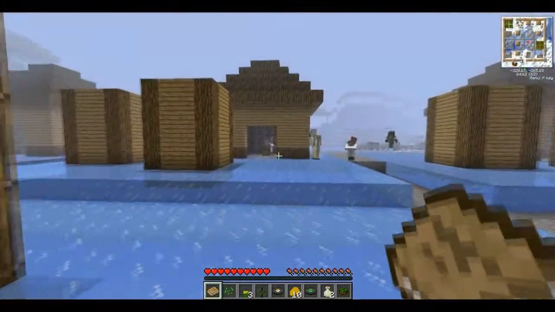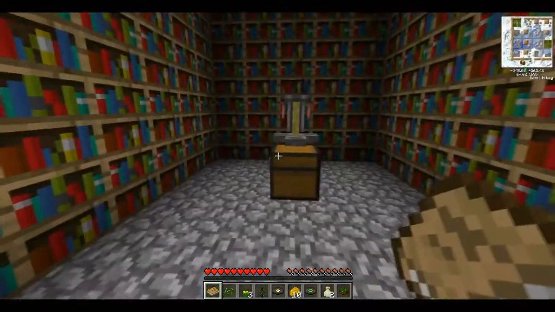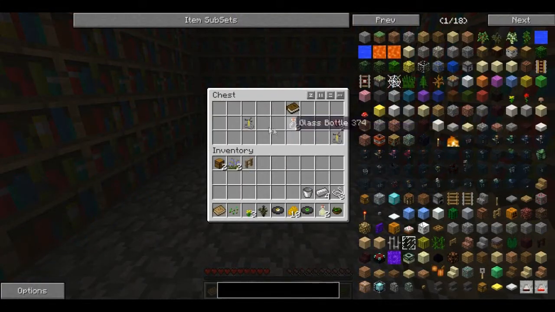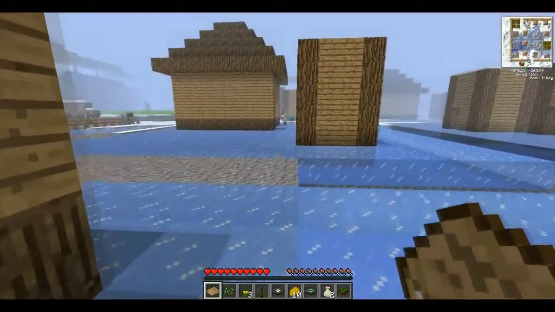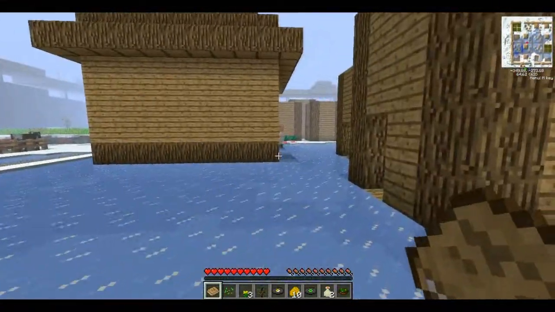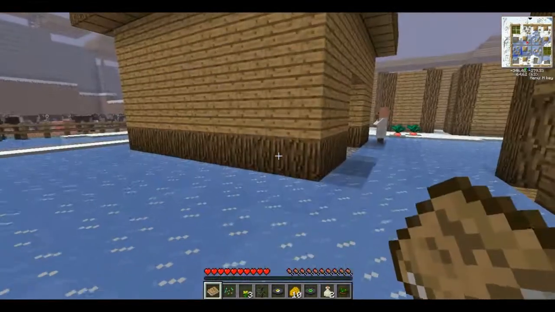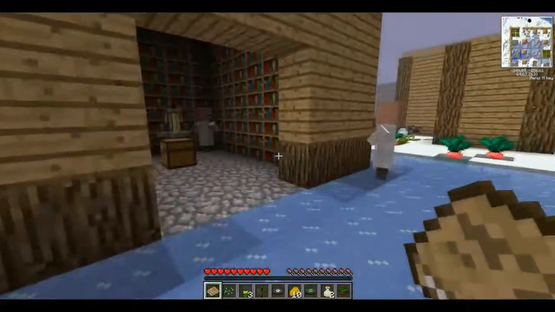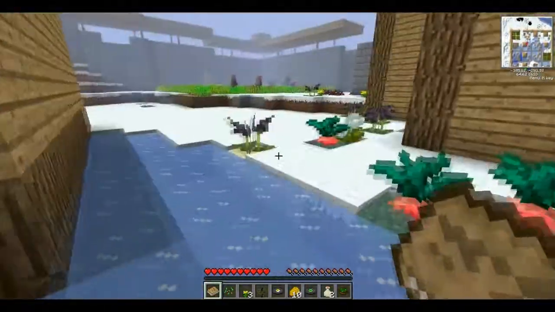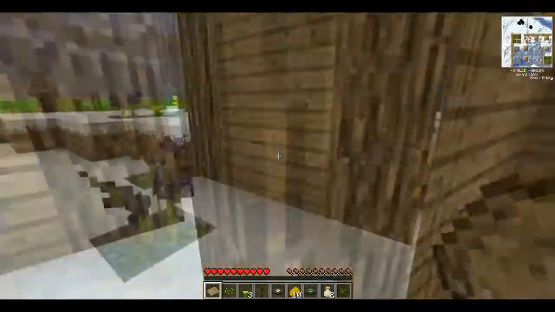My God. Oh, I actually think I know where we are. Where you are, because I saw that one earlier. Oh, cool. Two brewing stands, two glass bottles, one book, and three nether warts. And yeah. So, shit, they have planted new things over here. Okay, I think we just have to be here for... Yeah. Because it's awesome. Awesome.